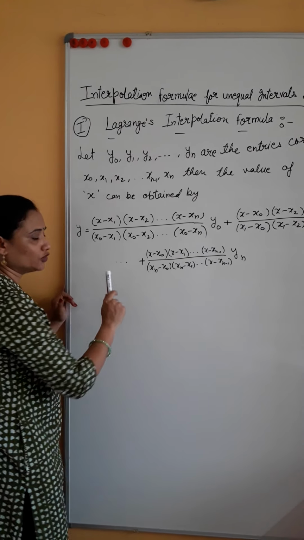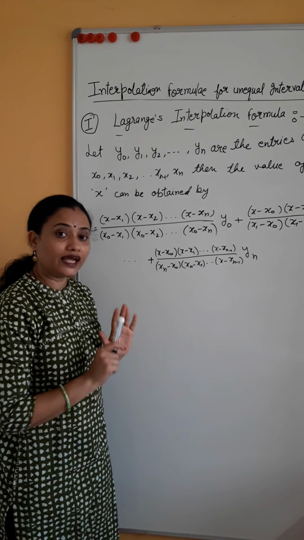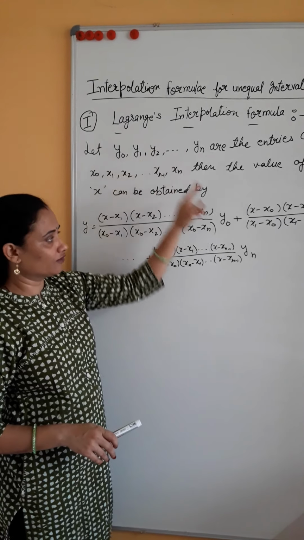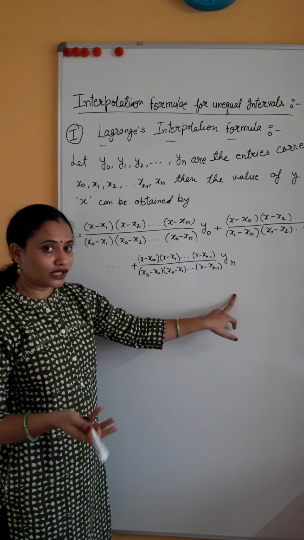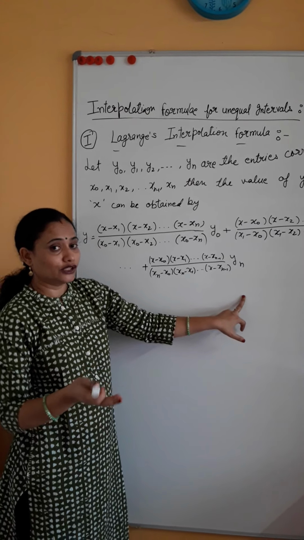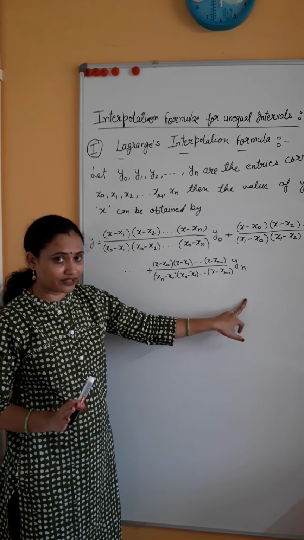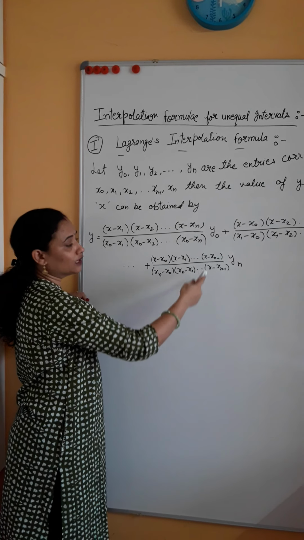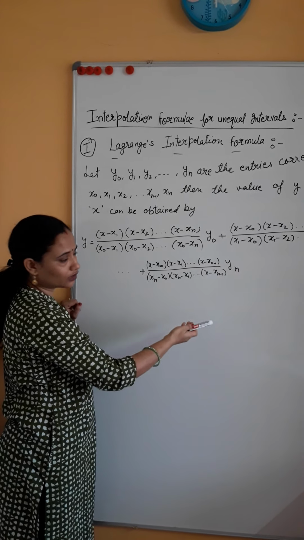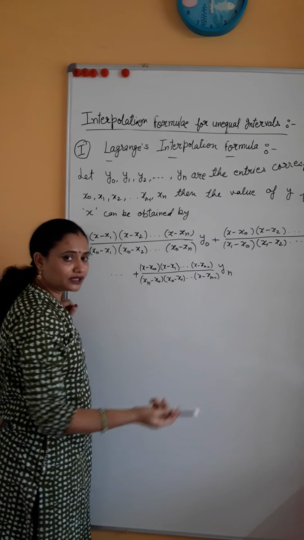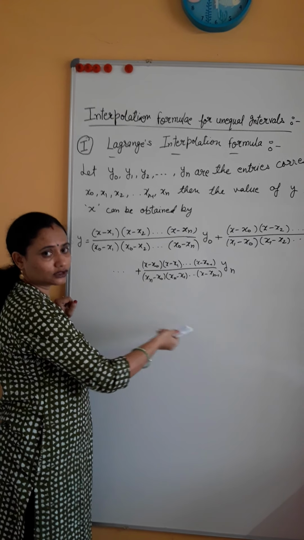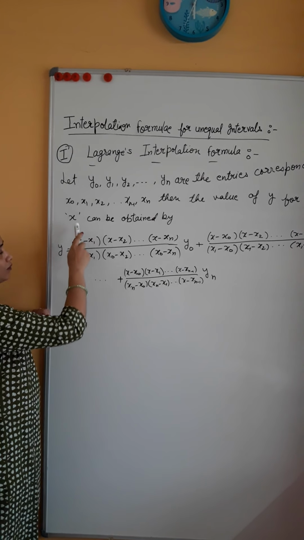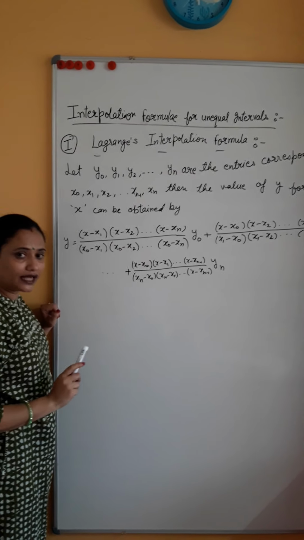Here you can see that we have not made any table. No difference table is required; whatever values are given, we have directly used. So you can say this is a simpler method since you need not make any table. That is one difference. Second, if, for example, only 4 values are given in the question, up to y4, then as per the given data we write these terms and simplify, and whatever value we get for this x will be the value of y at that given point x.